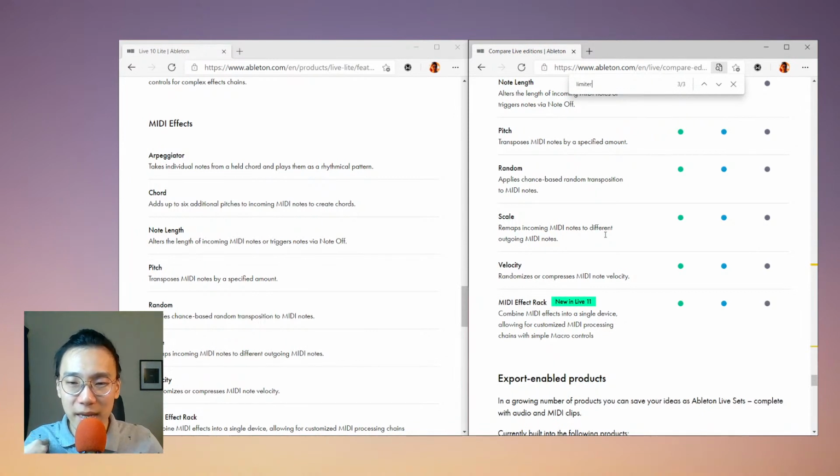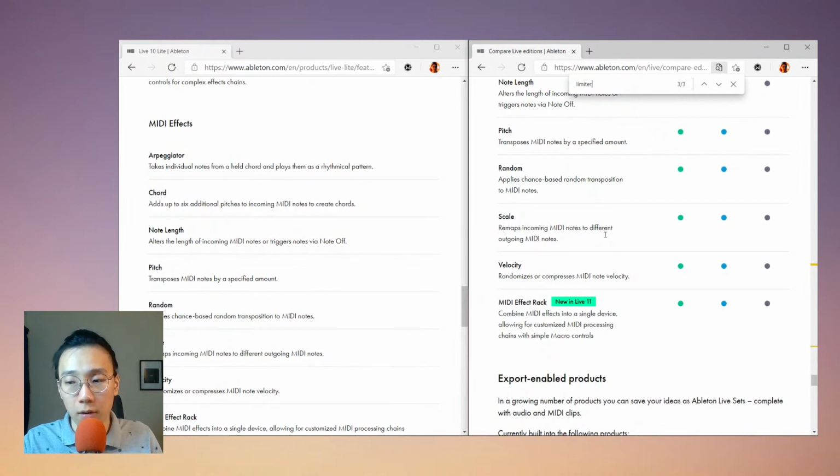Because for me, at least, this is considered free software. Of course, you have to purchase something to get it, right? But it's also one of the cheapest options out there that allows for this whole Ableton workflow. You can say Traction, for example, has a lot, and you can do a lot of things with Traction, but the whole Ableton workflow is still one of the more mainstream ones.